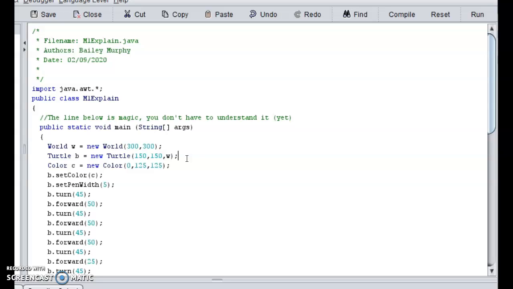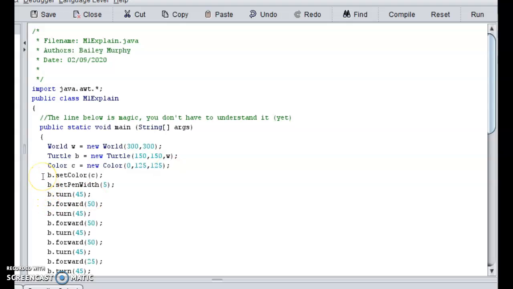When placing your turtle into the world, the origin of the world starts at the top left corner. But because my specific placement is in the middle of the world, I don't have to worry too much about this. We then create a color C, and then we give our color specific parameters using numbers. And the order of the numbers go from red, green, and blue. So here you see we have 0 red, 125 green, and 125 blue. So our color should be a mix of green and blue.